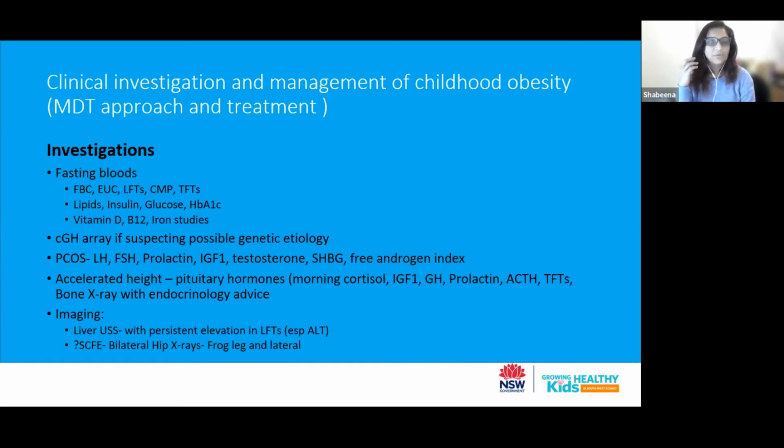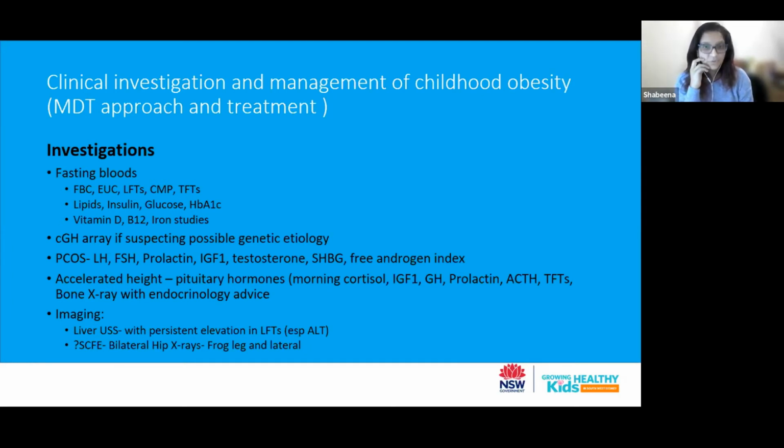And then we look for other possible causes for the increase in weight, whether it is a CGH array, looking for things like Prader-Willi, or looking for metabolic syndrome with insulin resistance. And sometimes you also find some children with PCOS. And definitely the GPs are the ones who know more about this, because I was listening to the good GP to learn more about PCOS, because you see this so much more often than us. So we get to do this in some adolescent girls who come in well above the healthy weight.